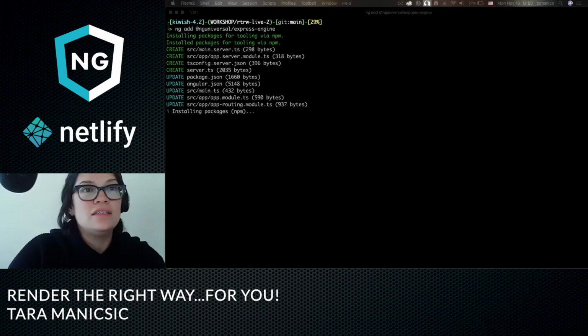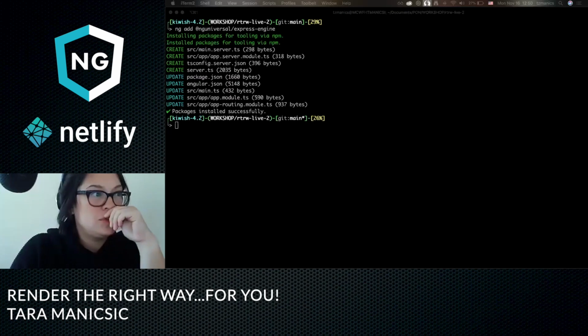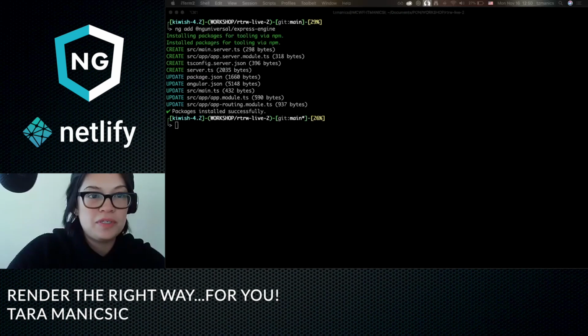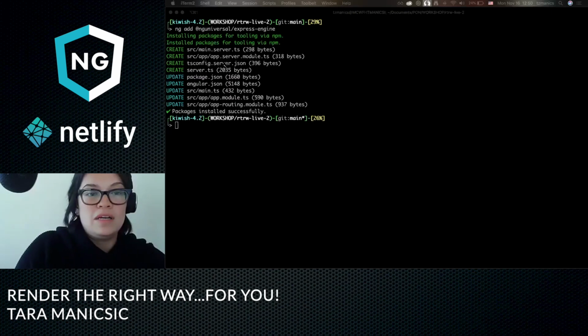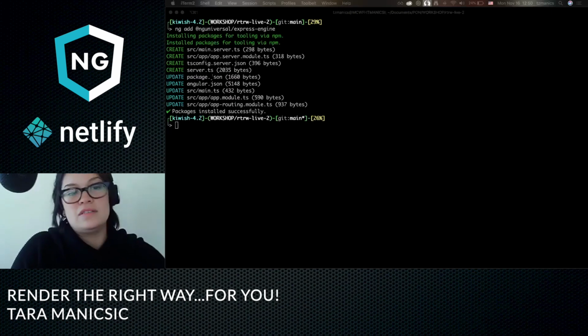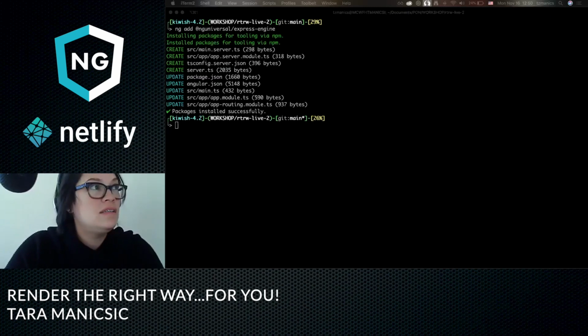Just realized I had this thing open. So we see here what has been created is the server files that we need. The TypeScript file, app.server.module, so you're making your server module, and then some configurations as well as a server.ts file.